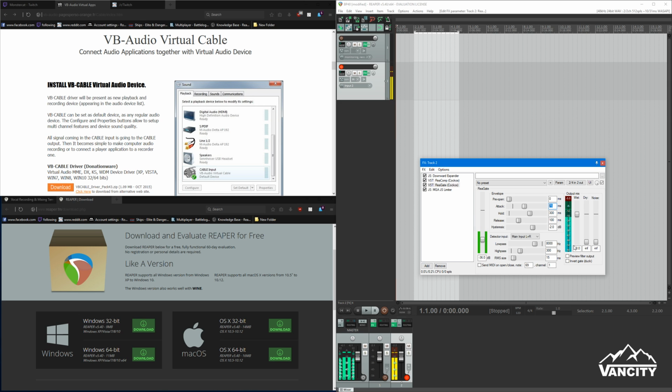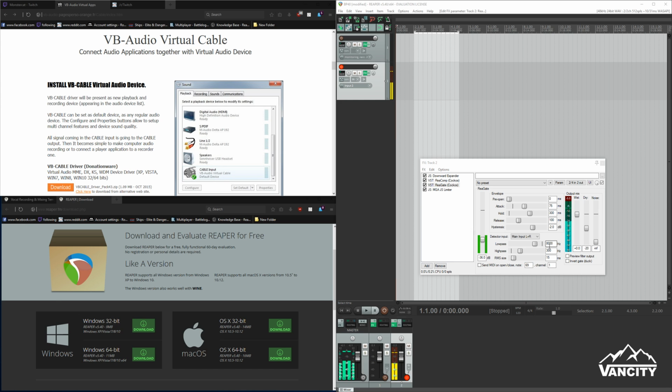And if you're still having some issues, you can increase your dry volume. And this is going to let some of the original signal back in. So now when I start typing, it's letting a little bit of the signal in. So when I start speaking, the beginning of words will start coming in a little bit more easily.